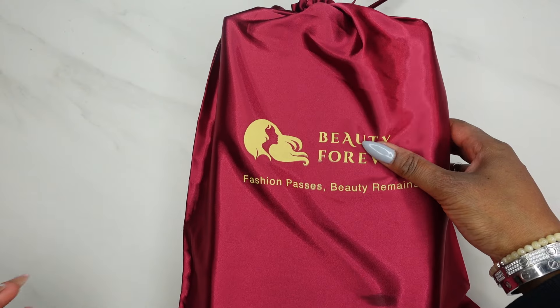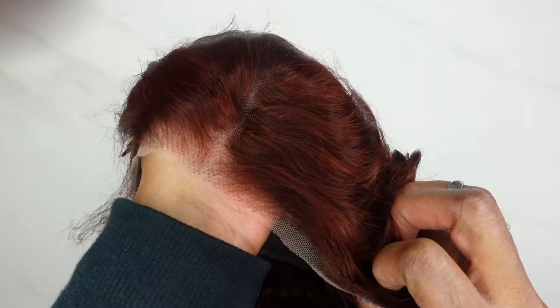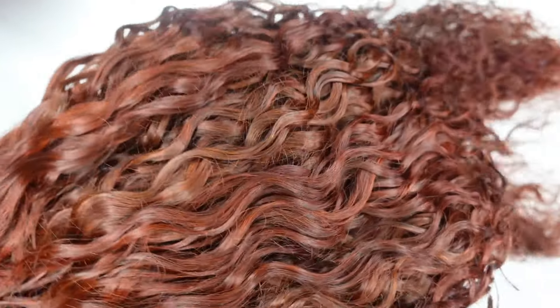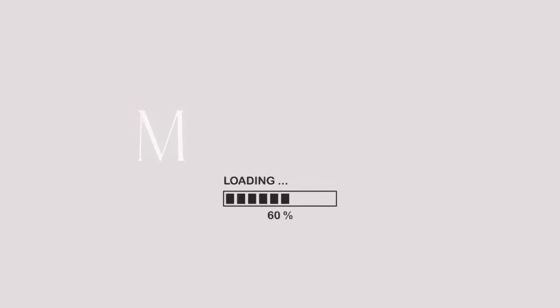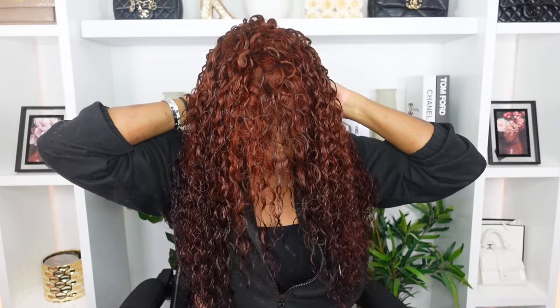Today what I have installed is a 24-inch pre-everything wig. It means it's pre-plucked, pre-cut, pre-styled, and pre-taped. It comes with ear tabs that you just stick down and it makes the wig secured, but you can still consider it glueless. All we have to do is put her on, remove the tape, and you can wear her glueless but still secured. I also like that it does have a comb for a little extra security.